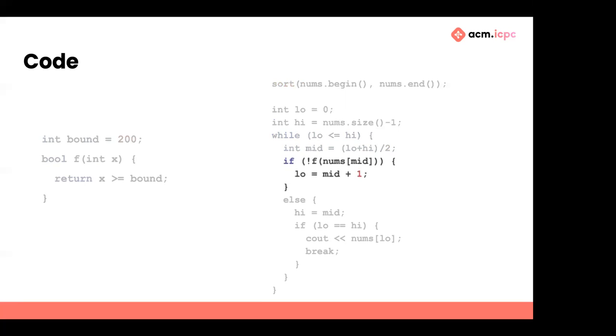And now if f on the guess, which is nums[mid], returns false, well, this is the case of checking 173. When we check 173 and we know the function is false, we know it's going to be false for any value that came before it. To eliminate any value that came before it, we can simply do what we did before, update low to mid + 1. And this is essentially moving the start of our new subarray to eliminate all those elements that came before mid.